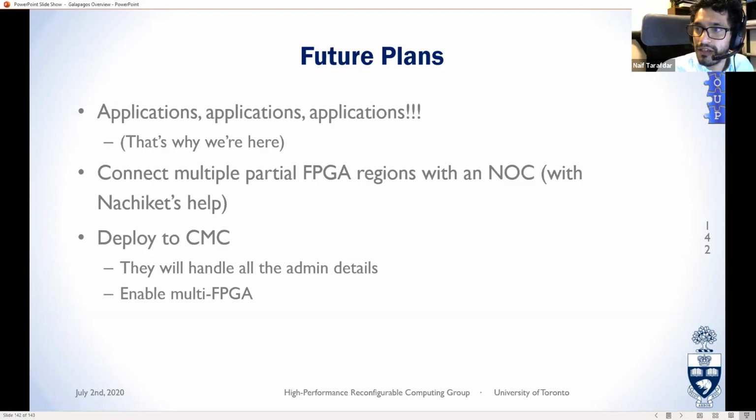So CMC has their own database or data center of FPGAs, and they are willing to work with us to deploy a lot of the infrastructure that we've presented in this talk here. So ideally, if we get enough people wanting to use it, we can have them handle the admin stuff. And they are also open to using multi-FPGA, so having multiple FPGAs connected over the network switch here. So that is where we want to go long term.